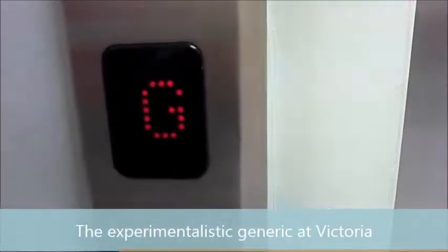It's an experimental lift. It says the floor as soon as it leaves, using some experimental, slightly bodged-in logic. I like to call this the experimental lift — it's at Menzies in Victoria. The doors closed and it comes up on the indicator showing the next floor it's going to stop at rather than the floor it's coming from. It bounces so much when I leave — so weird. It just says the floor you're going to. This is a weird lift — it's bouncy and quite fast and quite nice, but it's experimental so it's not really that refined.